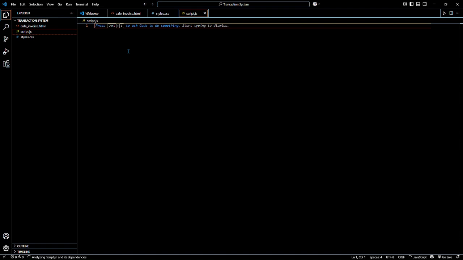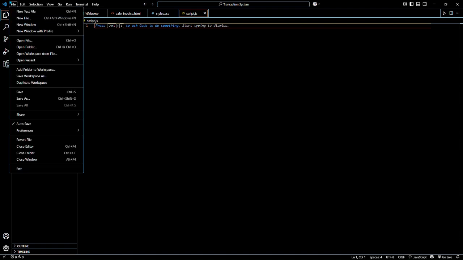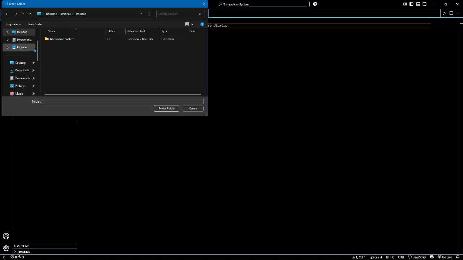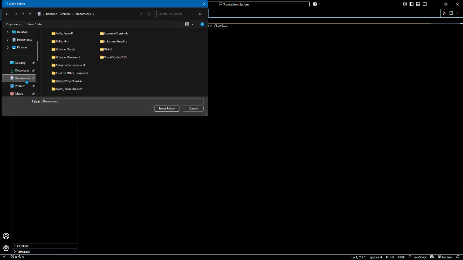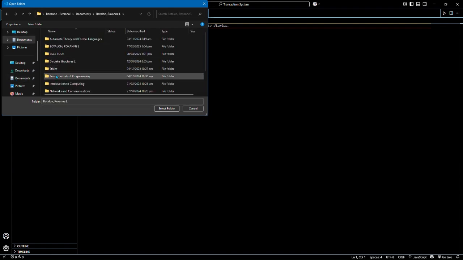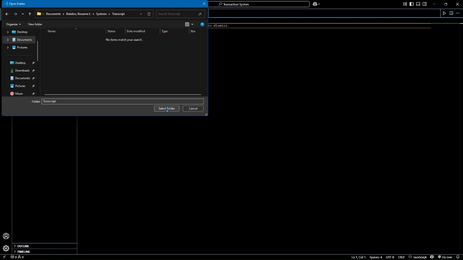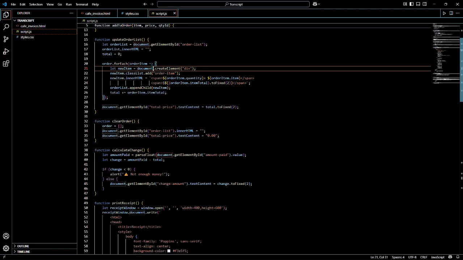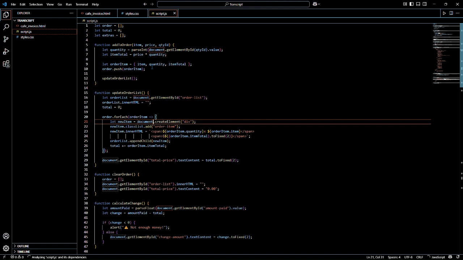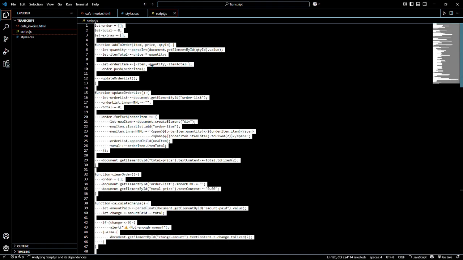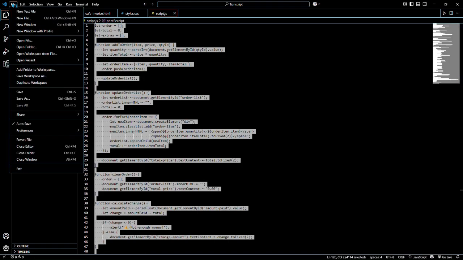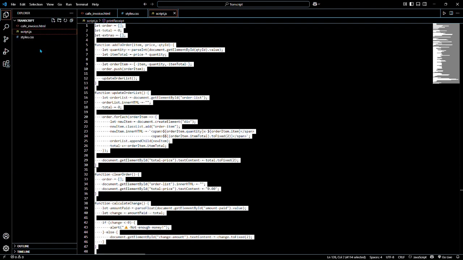Okay. So, I'm just going to copy and paste my code again from my work. So, we're going to open the folder and documents for my file. And select folder. And this is my script in my code in my website.